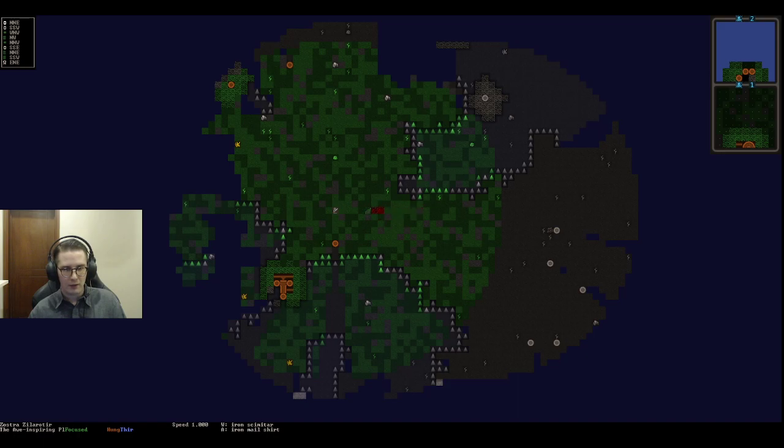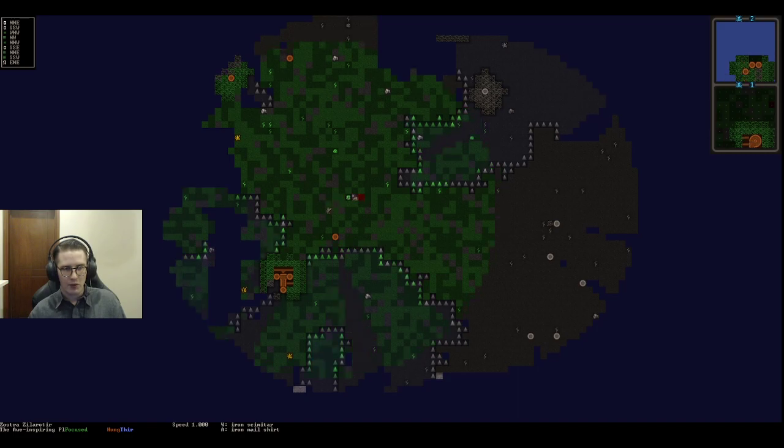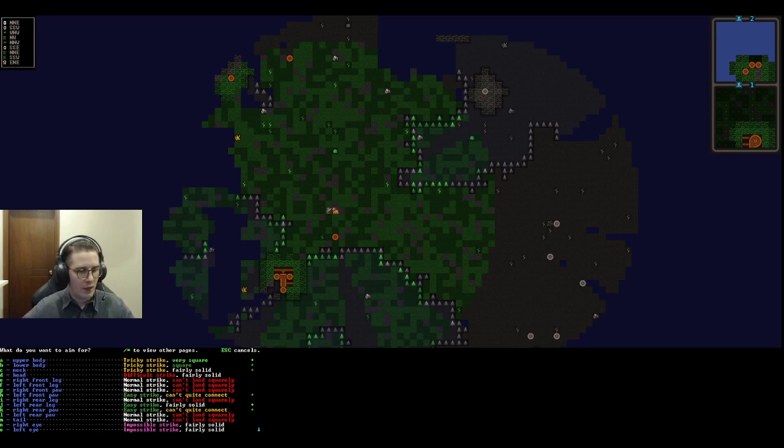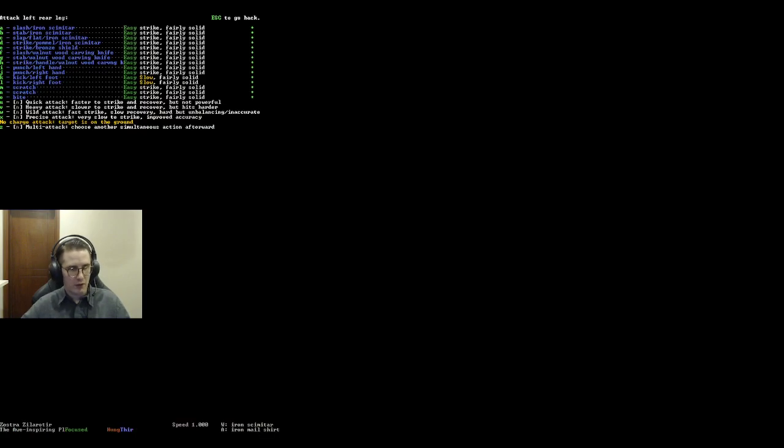Come on. Come on. Come on, I opened like three arteries on you, buddy. How much blood have you got? Nope, he's just not giving up yet. All right, you come to me then. Okay, let's see, what have we got? The left rear leg, easy strike, fairly solid. Yeah, that sounds just fine.